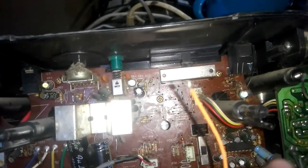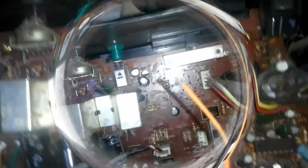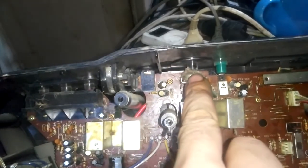Maybe this is a secondary problem, but it is not the main problem. I can see no swollen capacitors, nothing burned — nothing at all. With eye inspection I can see nothing wrong other than that IC, and as I told you, that is not the problem. The problem is over here. We have to rule out the volume control.